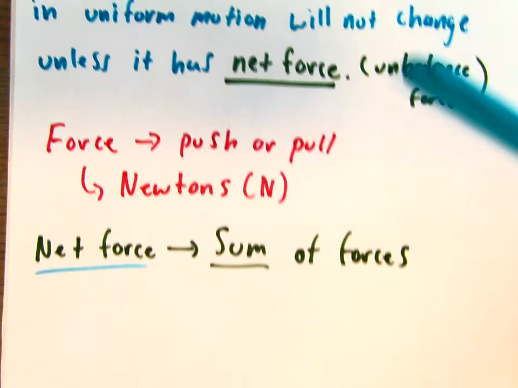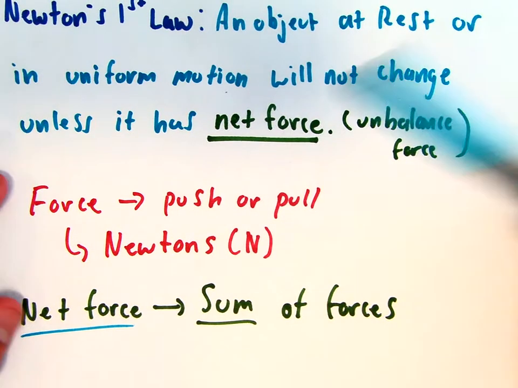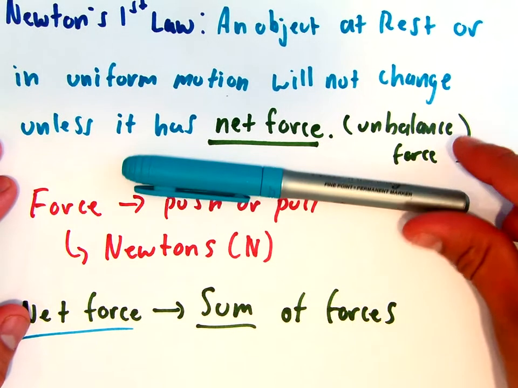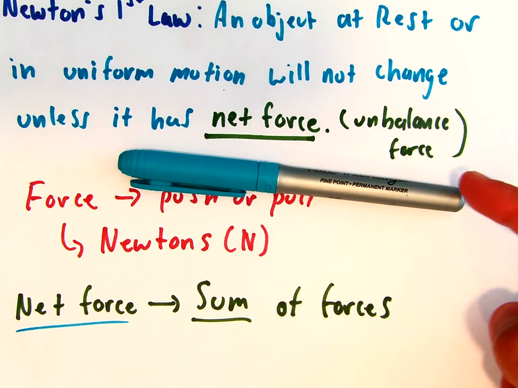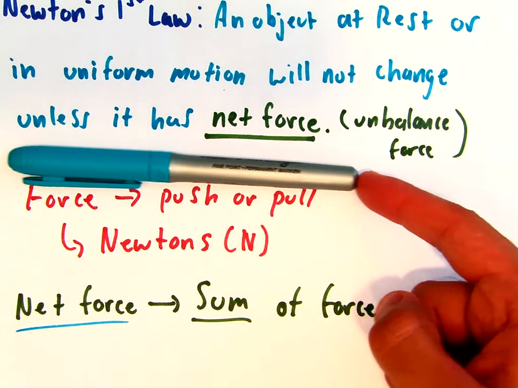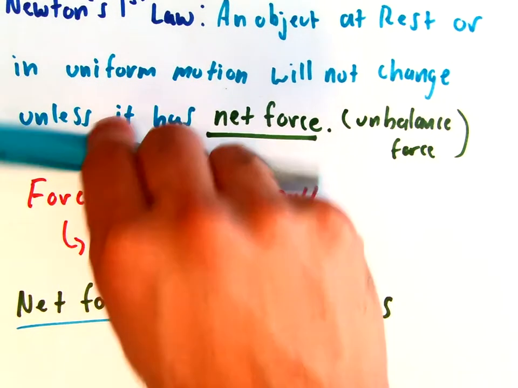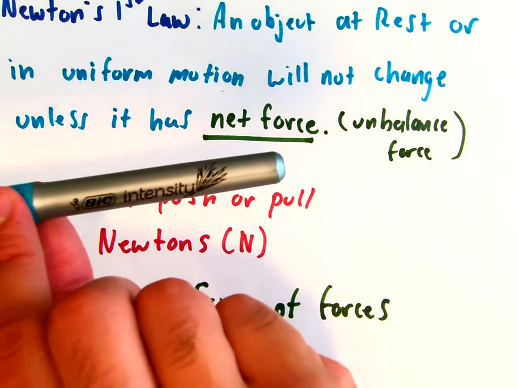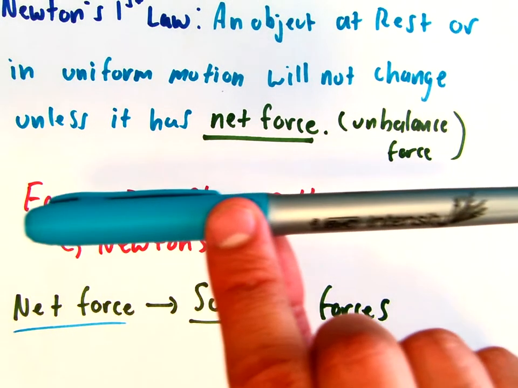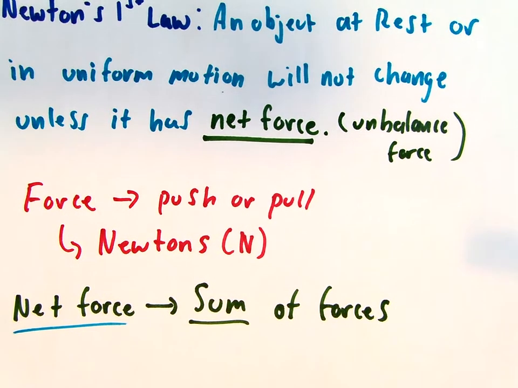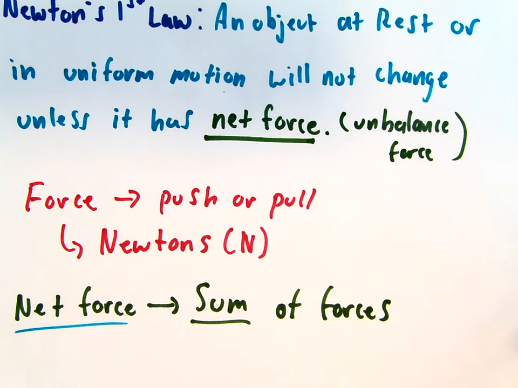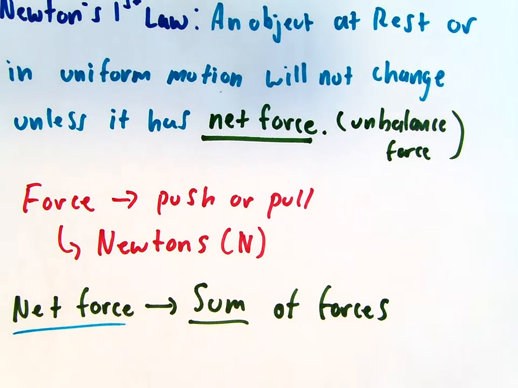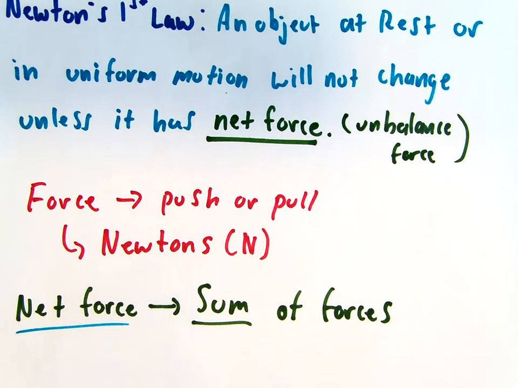But the first law is a pretty obvious law, which we always see, right? If I have this marker here and I leave it, it's going to remain at rest if there's no net force. But if I put a net force on it, then its motion is going to change. Same thing if it's traveling through space at a constant speed and there are no forces on it. Then it's just going to continue traveling at that constant speed forever, unless acted upon by some type of external force. We'll go over it in more detail later, but I wanted to bring up the concept of net force because that's what we're going over today.